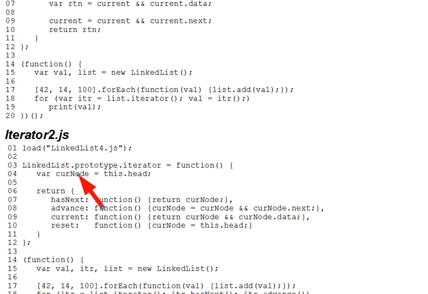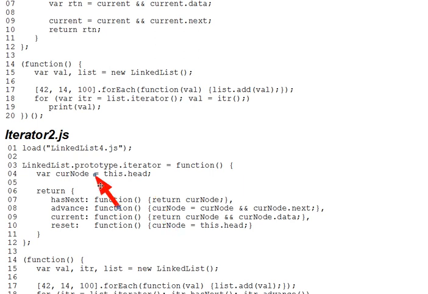When multiple functions are created under the same running execution context, they all share the same scope value. In particular, no separate copies are made of the execution context. So, for instance, in our case, when advance moves curnode forward, has next sees that change.